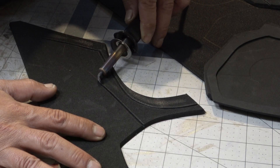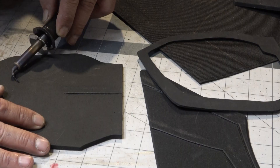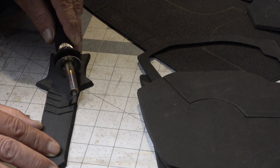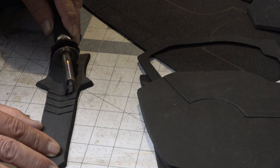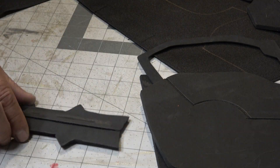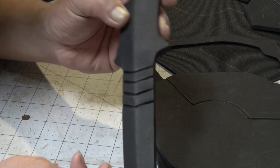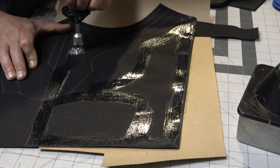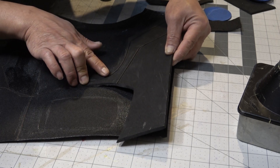Now that all my pieces are ready to get burnt and etched, I got my wood burner all nice and hot so I can go ahead and etch in all the details at once. I went ahead and did the center piece just like that, then flipped it over and burnt the center line in the back. While the foam was still hot I was able to fold it together — the melted foam was able to fuse itself together.